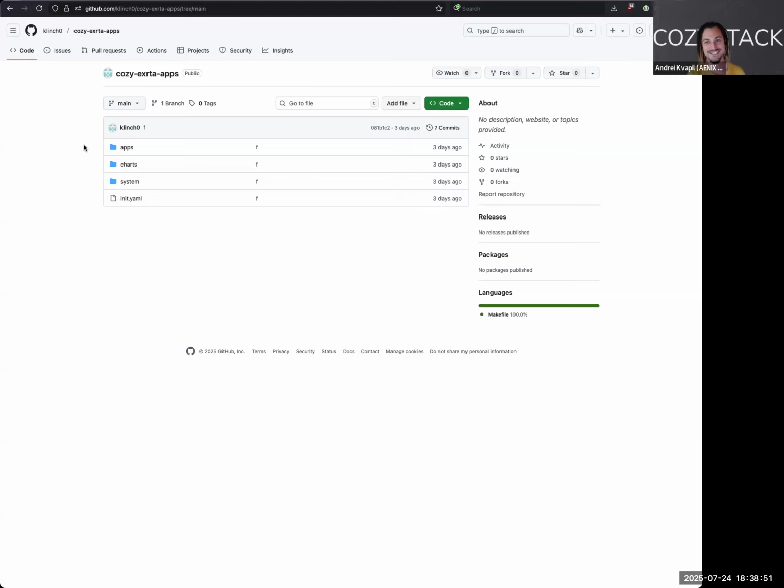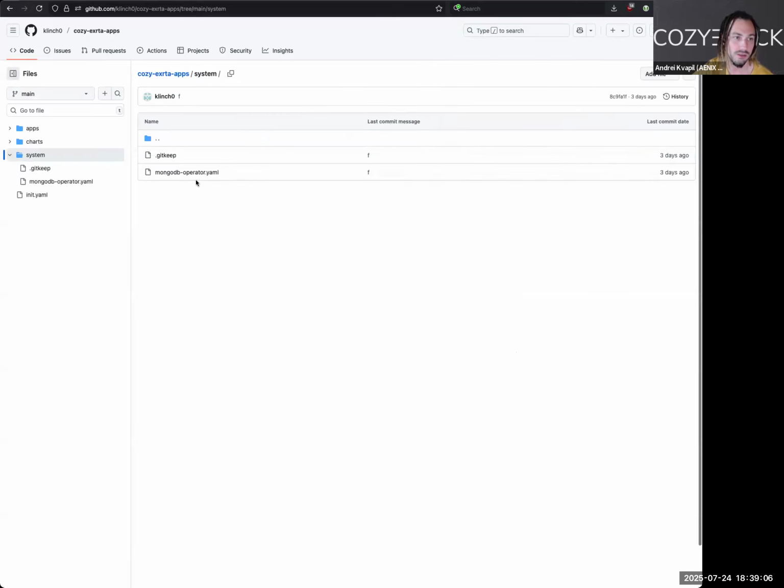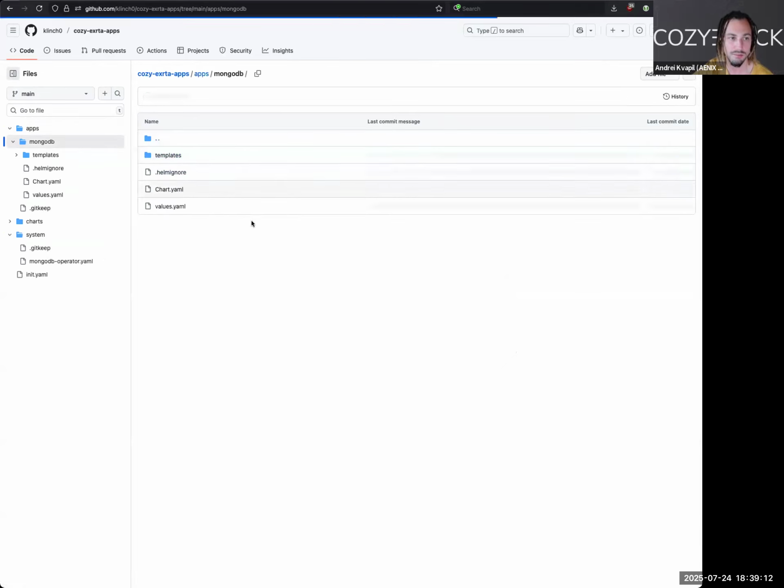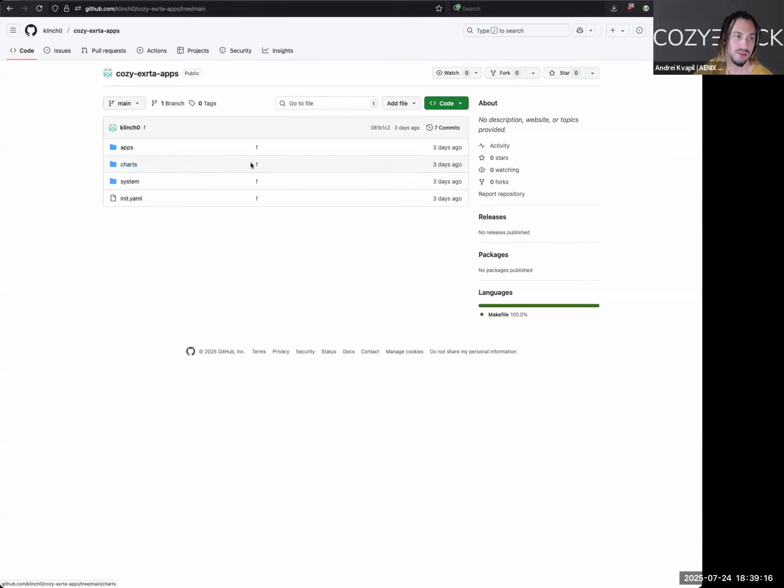This is just a testing repository. It has the same structure as Cozystack has. So it has system apps, which include the MongoDB operator. It also will have an application chart for deploying MongoDB, and also some additional logic in core.